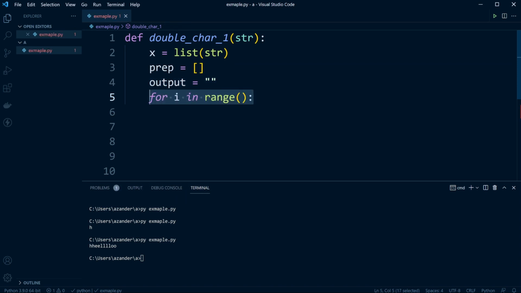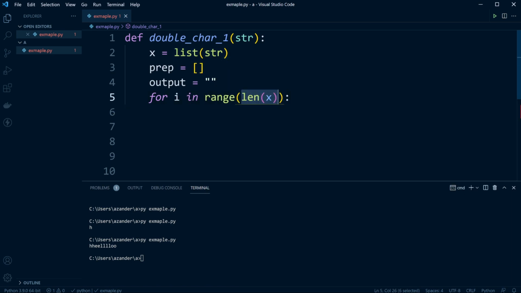Okay, so let's start off with the first loop, for i in range. Range is going to allow us to specify how many times we're going to loop round. So we're going to get the length of x. Essentially, we're passing in, say for example, the word hello. So we're going to break up each letter and pass it into a list. So in our list now, we're going to have five letters in a list. Okay, so 5 elements, 5 components in our list. The length now would be 5.